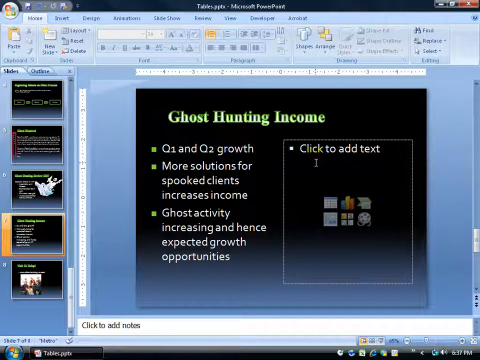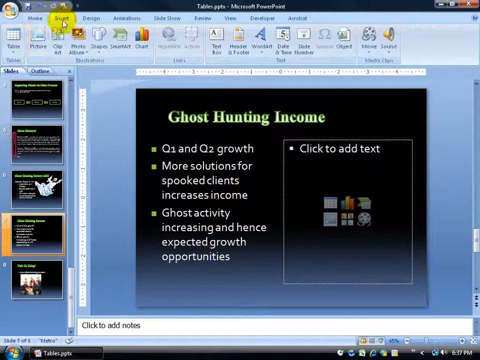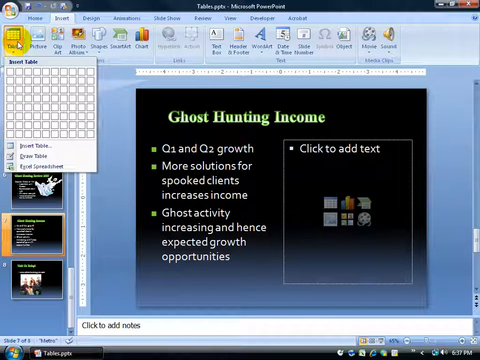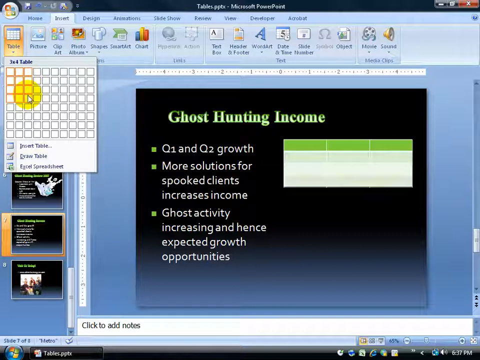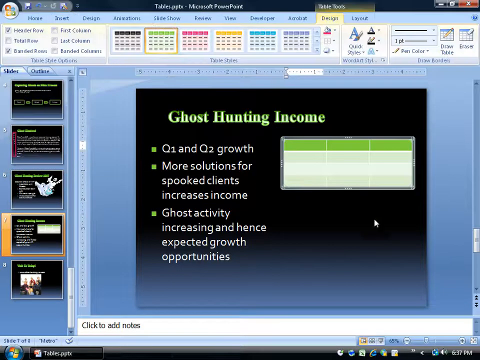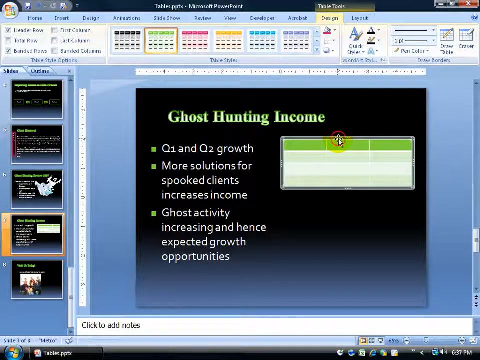Another way to insert a table is you can also come up here on the Insert tab to the table group and click on the table arrow here. And then as you come down, there's a 1 by 1 table, just one cell. And as you move over to the right, you're going to start adding columns. So you can see there's 2 columns, 3 columns, or a 3 by 1. And as I go down, there's 2 rows, 3 rows, 4 rows. And when I'm finished, all I have to do is click on that 3rd column, 4th row, click on it, and it's up. Now I'm going to go ahead and click on the border and delete it.